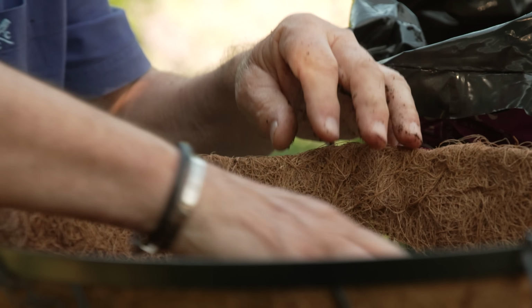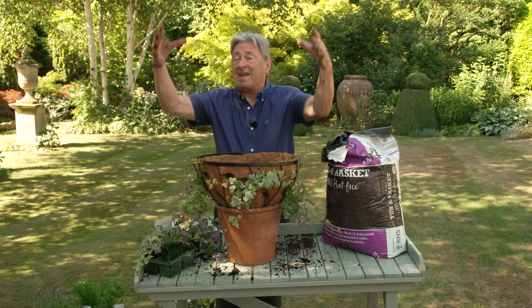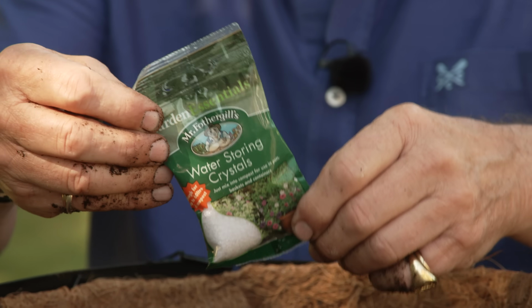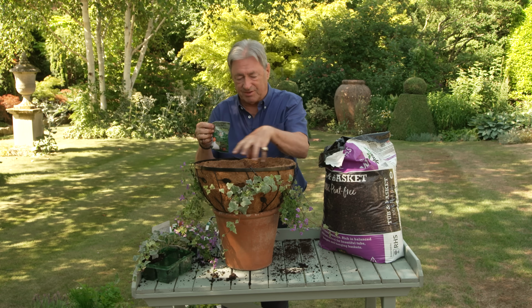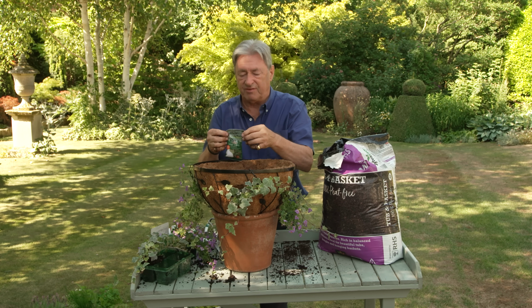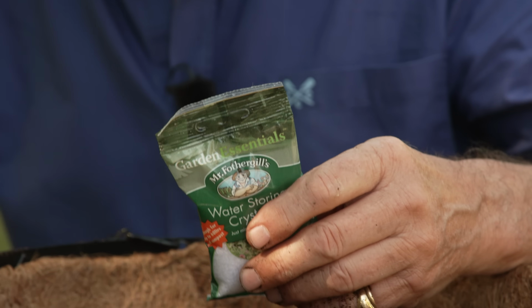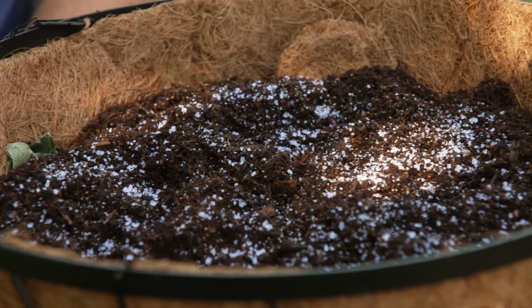Now, the biggest problem facing hanging baskets is drying out. They're hanging up in mid-air with the sun beating down on them. This helps. These are water storing crystals. You can add them to the compost, sprinkle them in, work them in with your fingers, and once water hits that, they expand and they become a kind of gel, and they just stop the hanging basket drying out quite so quickly as it otherwise would.